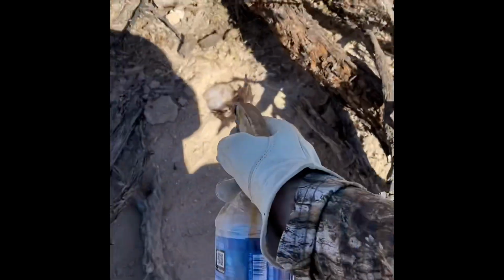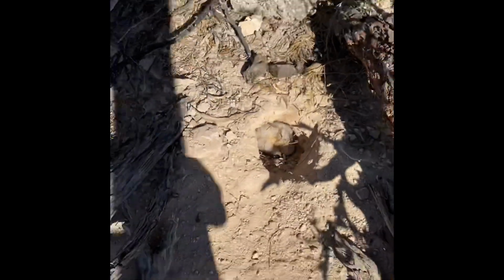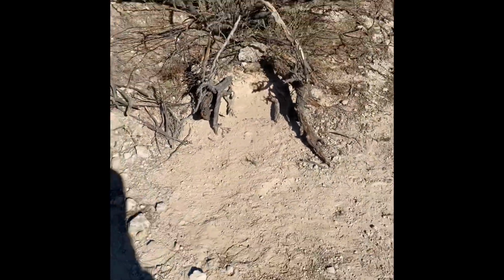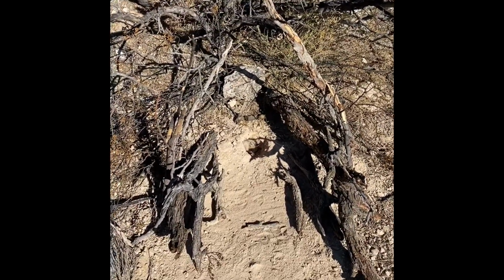Last step, I'm going to take urine, spray a little bit on there, a little bit on the scat. We're good to go. I like to take a little piece of brush and clean off where I was, so I can be able to look and see what else came in if I don't catch it. So I'll be able to see the tracks. And that's it. Hopefully we'll get another one tomorrow.